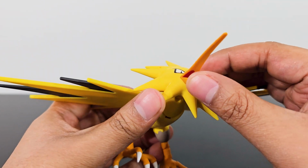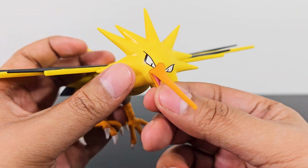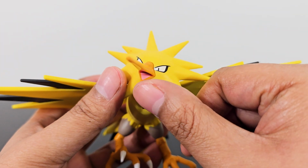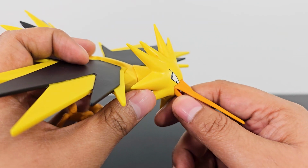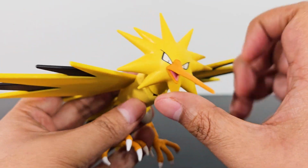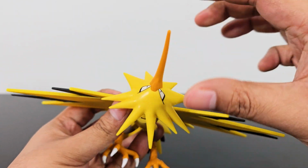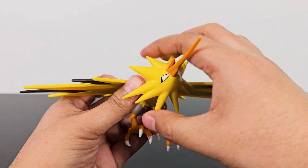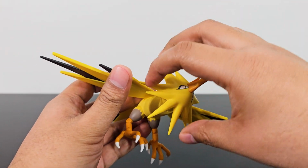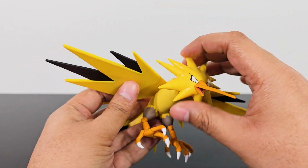You don't have any articulation on the lower part of the beak. They could have added an articulation here. Not a major deal, not a big deal, but still, they could have done that. You can rotate the head. You can rotate it 360 degrees if you are into that. It looks awful now, but you could do that if you wanted. So you are getting really good articulation on the head.